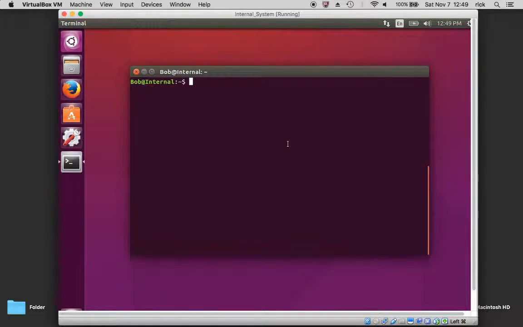Bob will execute the following command to create a reverse shell that he will use on his home system to grant himself access to the internal network, thereby bypassing the firewall.